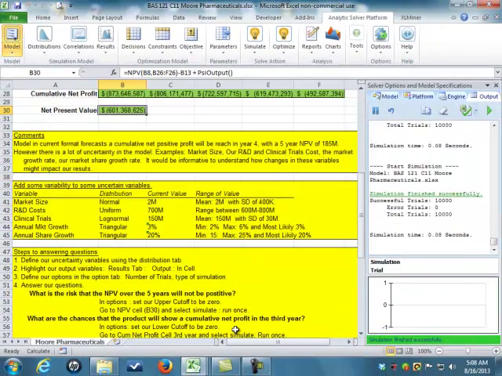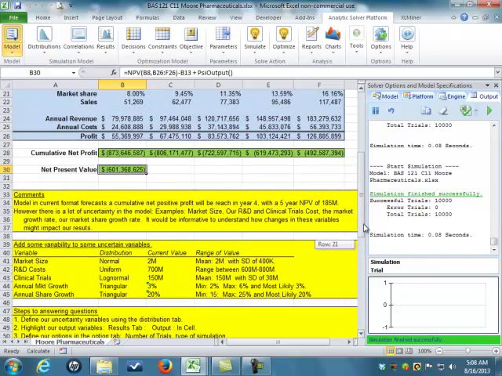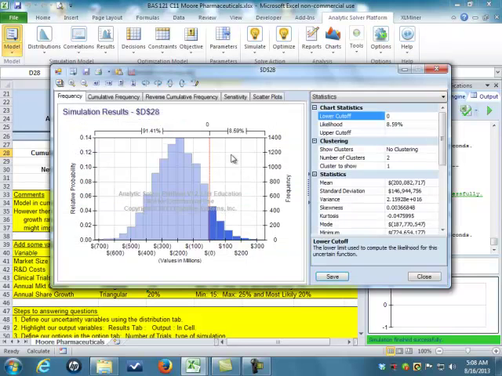Let's go to the next question. What are the chances that we'll show profit after the 3rd year? Well, let's go up to the 3rd year. Let's double click. All right. The probability that we'll show profit after the 3rd year is about 9%, right? The reason I got this color coding is I put my lower cutoff at 0. So about a 9% chance that we'll be profitable after 3 years, about a 91% chance that we will not be profitable.